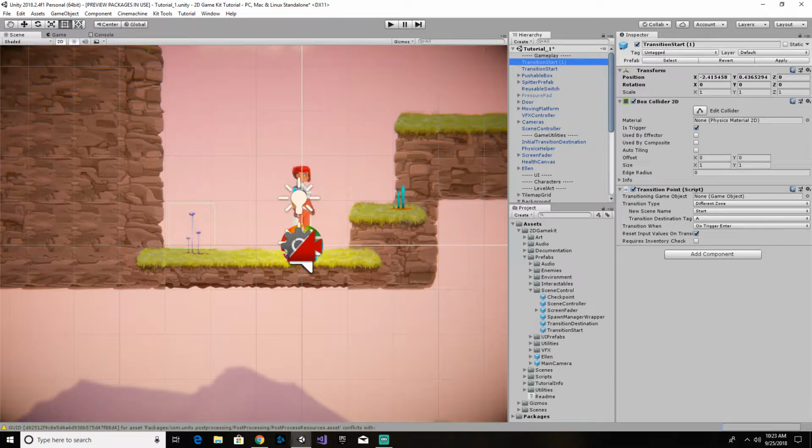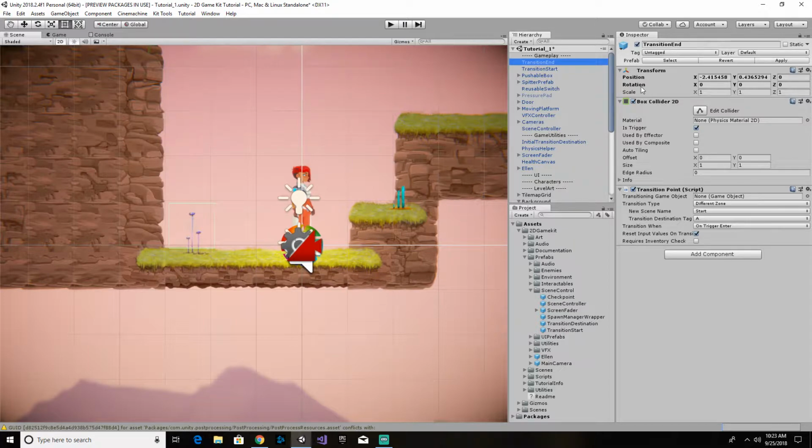And in the hierarchy, we're going to link these two together. We select the transition start that we just created and rename it to transition end, just like that.